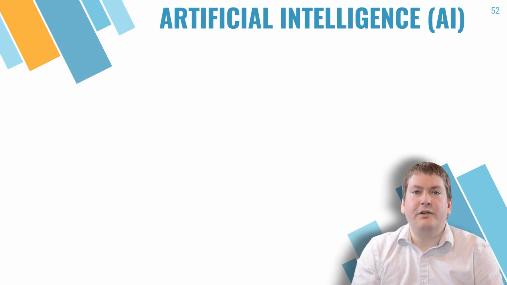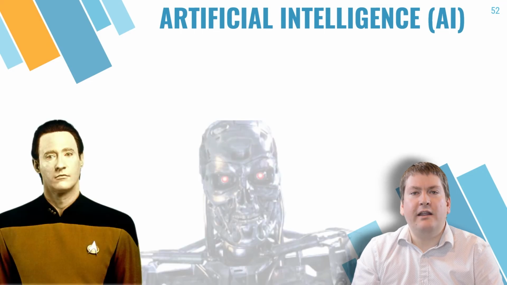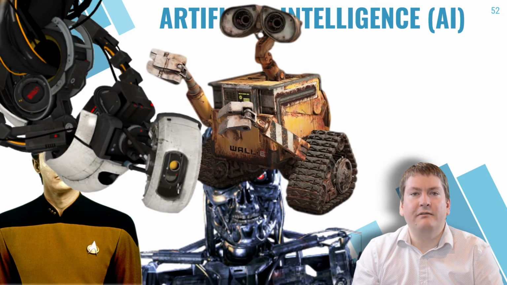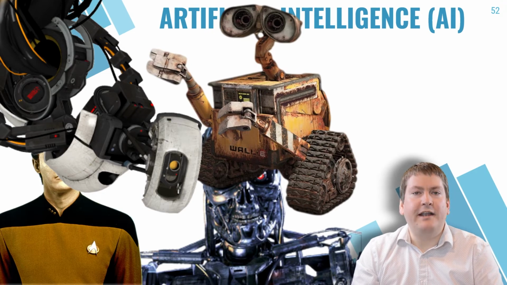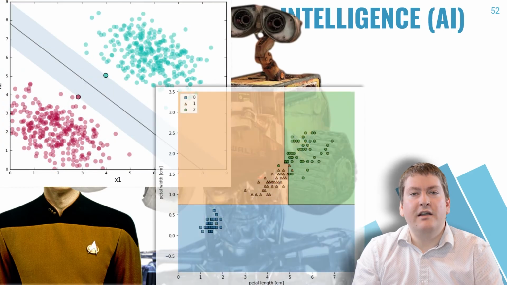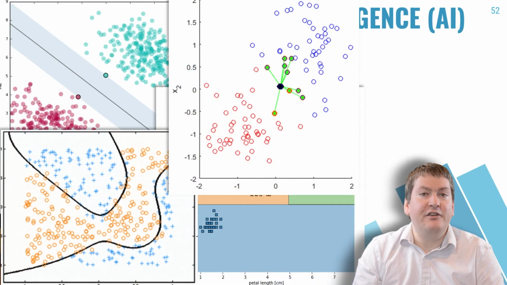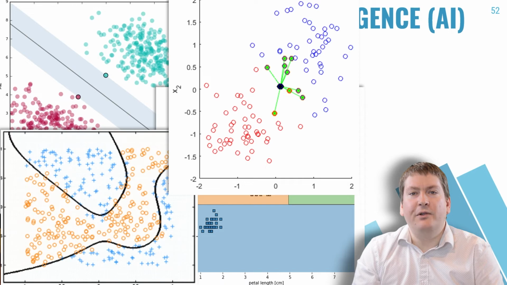The last technology we'll be looking at is artificial intelligence, or AI. Just like 3D printing, the first thing you might think of when you hear AI are examples from science fiction. In reality, however, when we talk about AI, we are talking about machine learning. Machine learning is all about classification, or in simple terms, if you are given a big data set of examples, how can we use a computer to automatically learn from that dataset and classify a new instance of data?